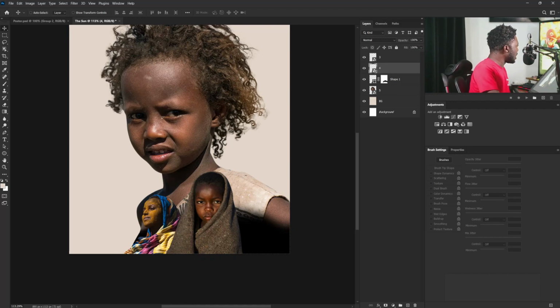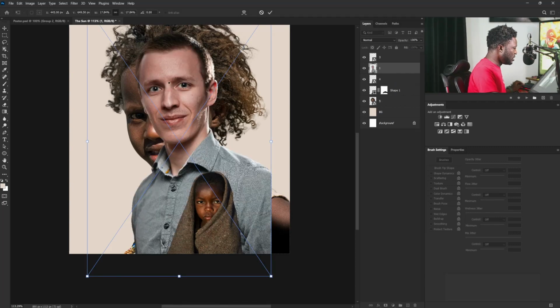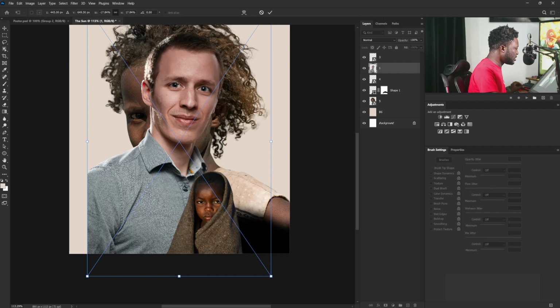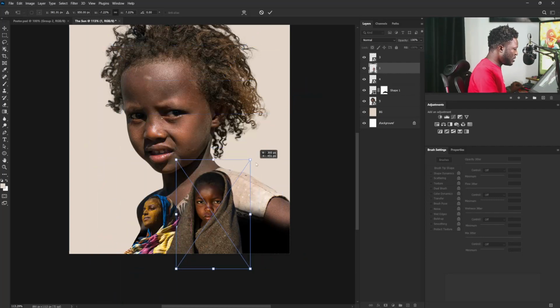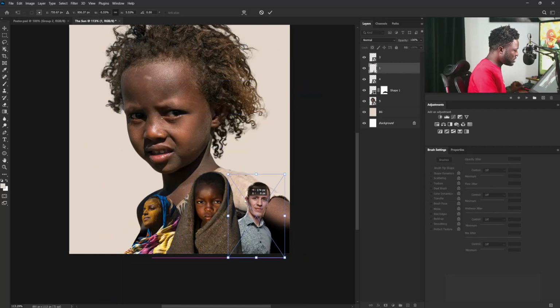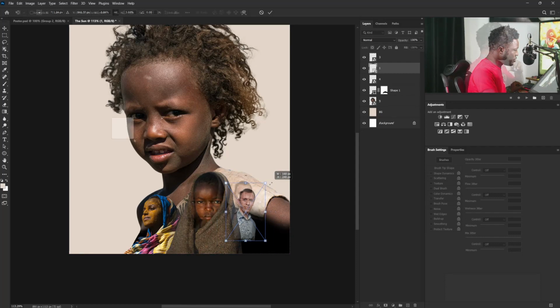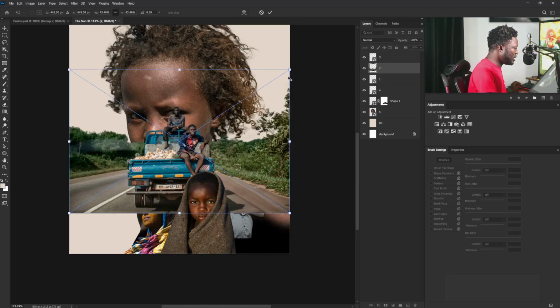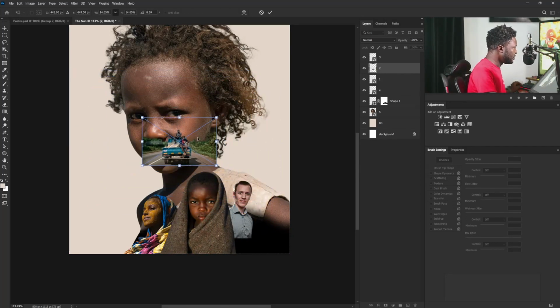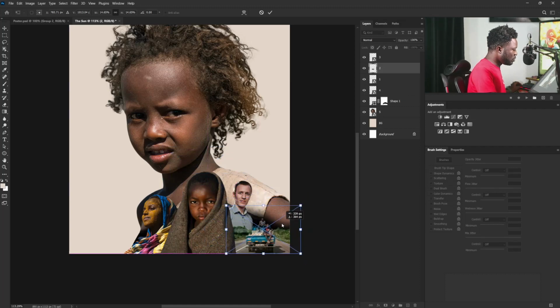Then I'm going to add the other image in. Now this is going to be here, and we need to flip this because this is going to be on this side of the last image in, and I'm going to scale this down, and this should be somewhere here like that.